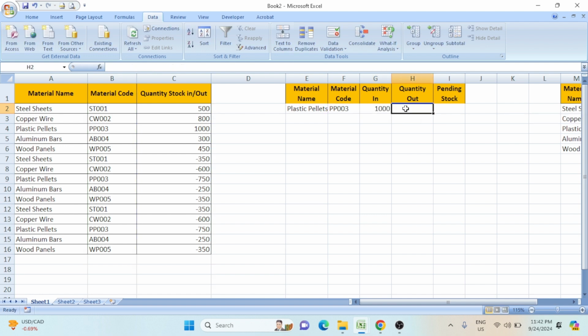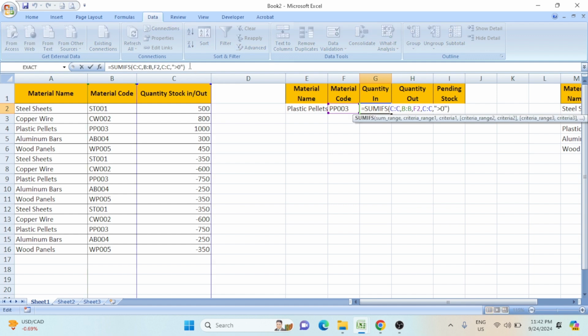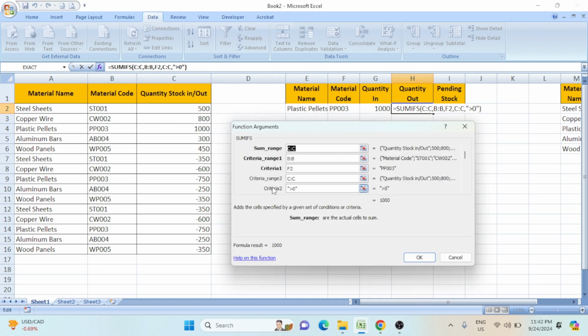Next we need to find the quantity out. Either you can copy this formula or just paste it here. Click on it again, and instead of greater than, put less than 0. It's a quantity out, which is nothing but the negative value, the inventory going out. So I'm selecting less than 0 here.